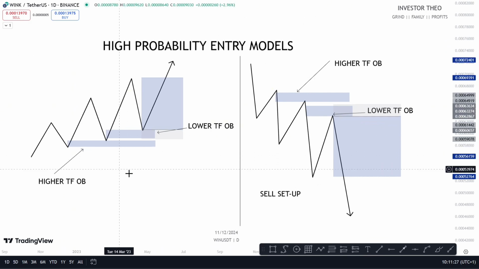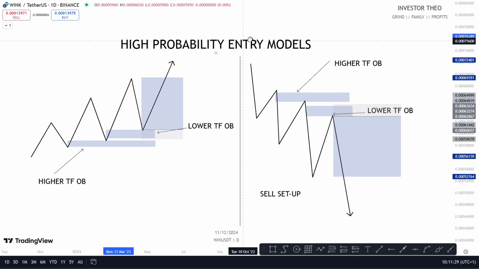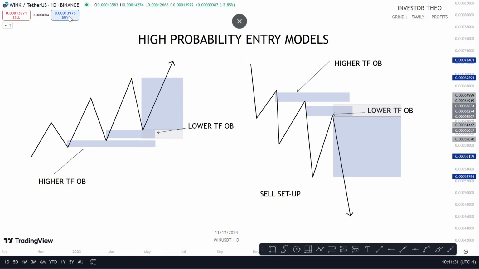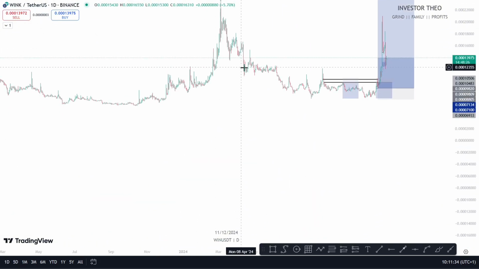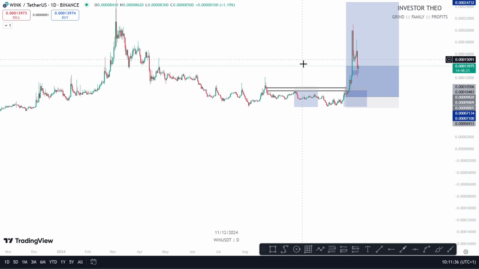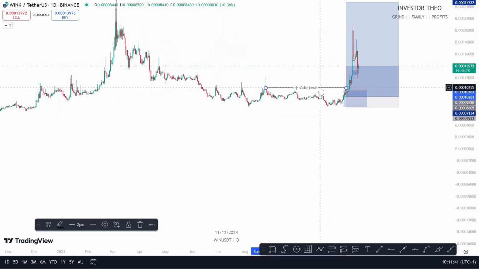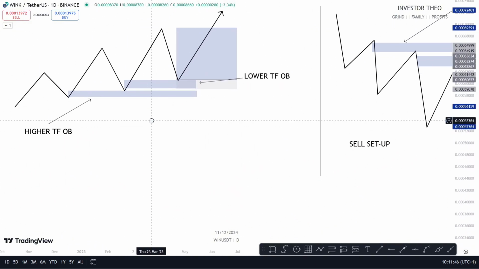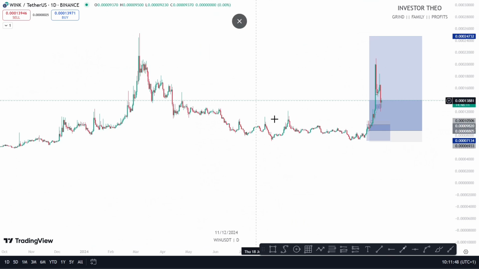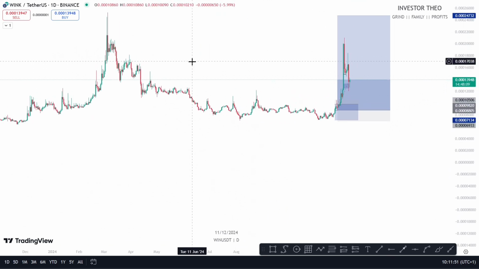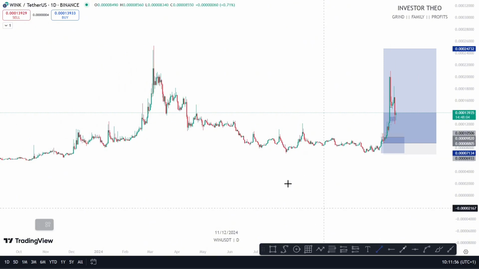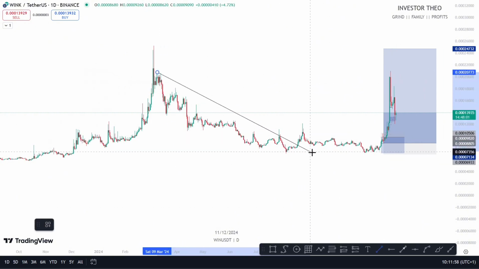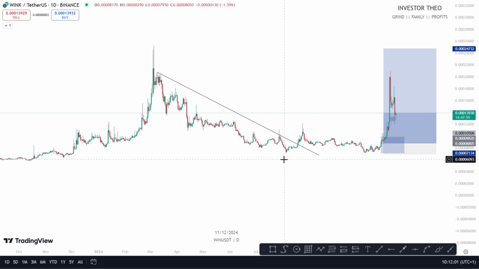Now I'll explain how the setup looks and how it works here. Let me check if I can see any in the charts. We're currently on WINK USDT, so let me check WINK USDT and show you what I'm talking about. This WINK USDT trade has been showing good examples here. So let me use a buy setup example, higher time frame then lower time frame. On the higher time frame, we found there's an order block on the weekly, but this time around, first of all, it broke the trend line. Then the weekly came under the concept of trend line break and retest. All right, I came back to the first order block.